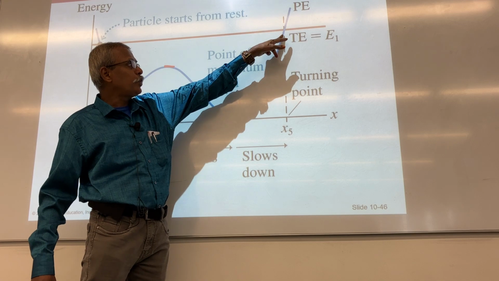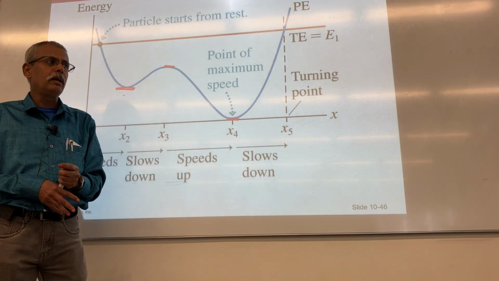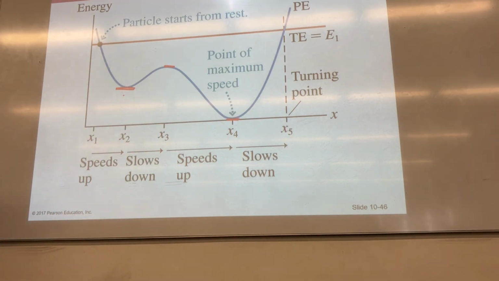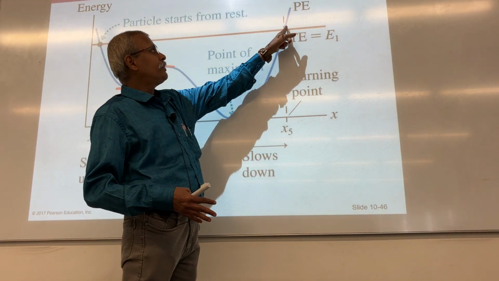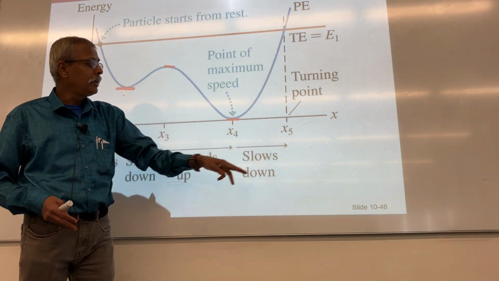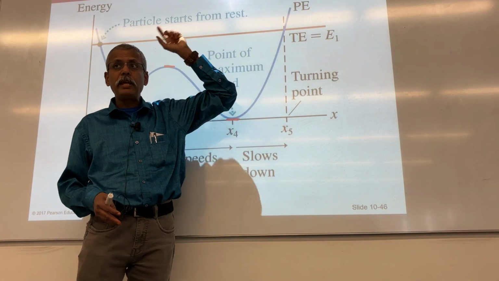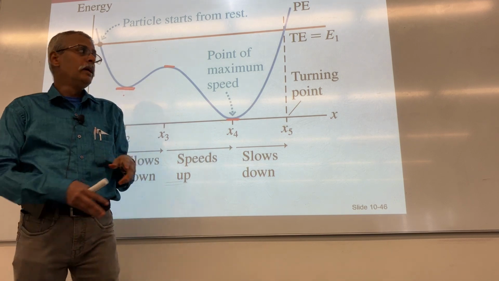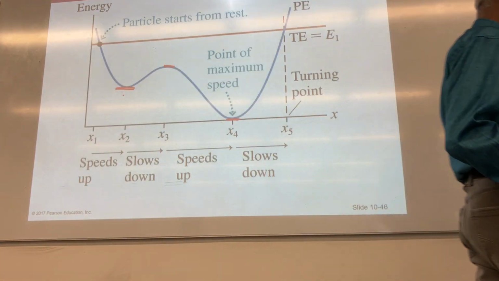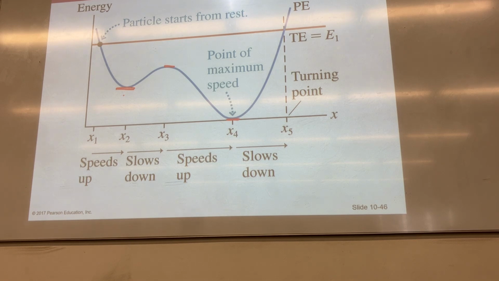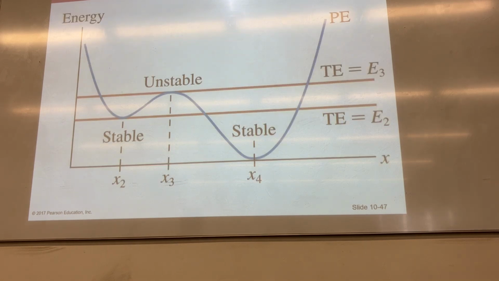Then you go to the total. So the total energy, that's why if you design a roller coaster, they need to know what the energy levels are at each height and how much speed you have to maintain. That's very important. There is again a transition point at some point where it cannot hold it. The potential energy keeps on increasing because you are at a very high height. So the next slide shows clearly where you are stable and where you are not stable.